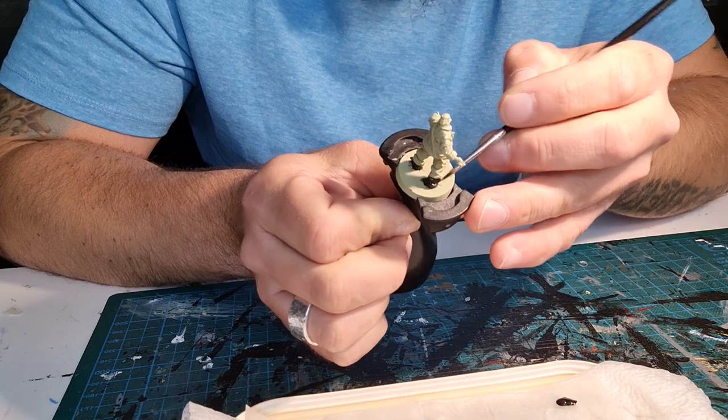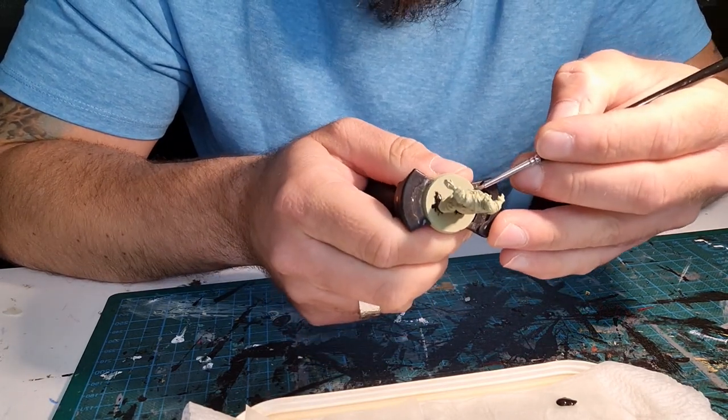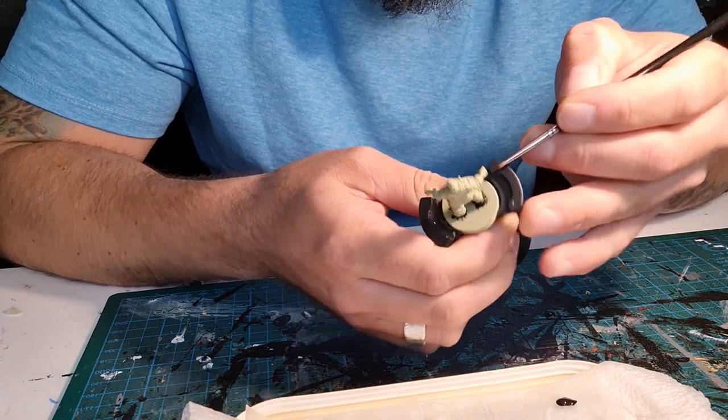This one is easy. I mean, it's all black and yellow, so this one is a no brainer. So now I'm going to stop talking and just start painting, and I'm going to fast forward you a little bit here so you don't have to see all this boring stuff.